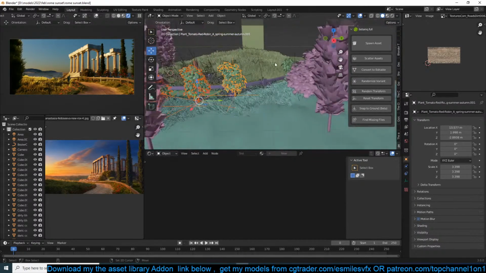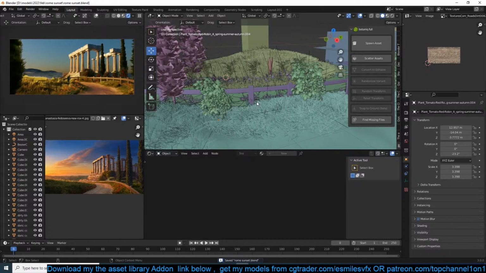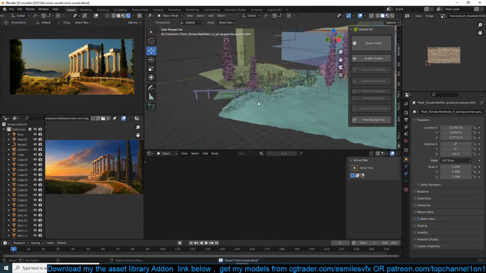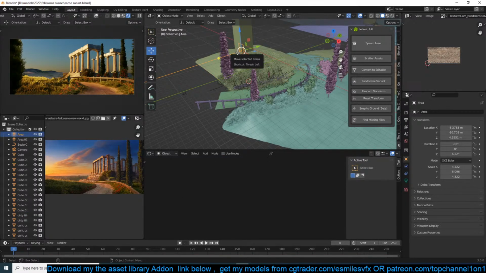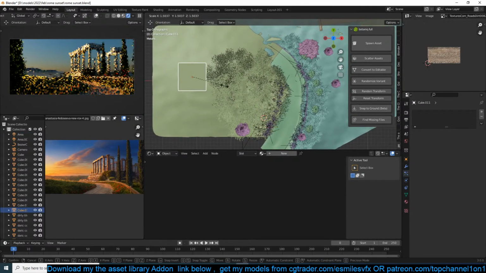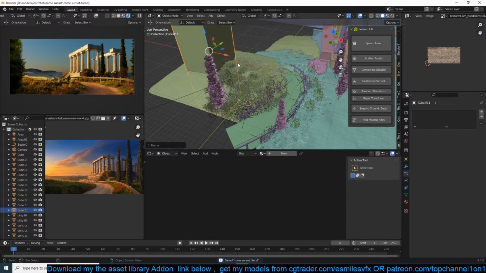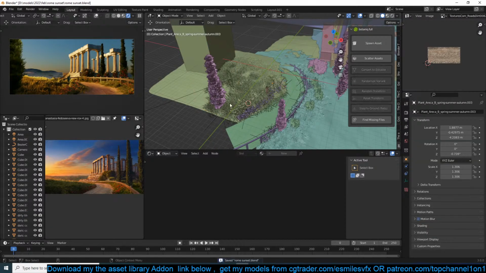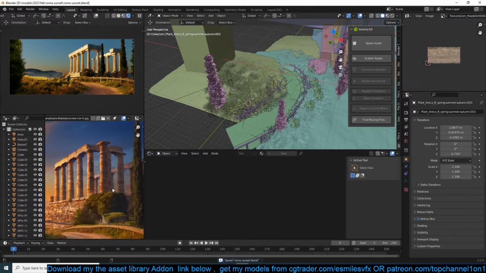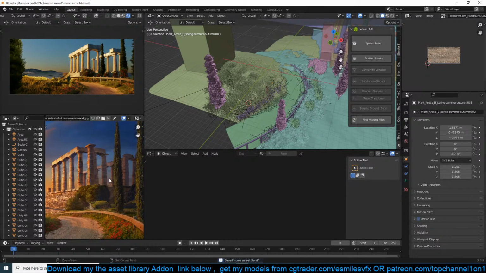Just make sure these are non-floating. Okay. Something like that.